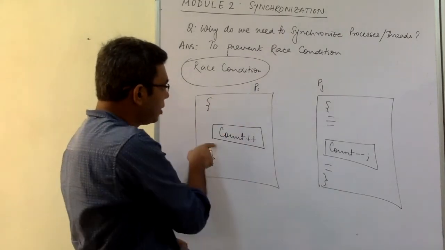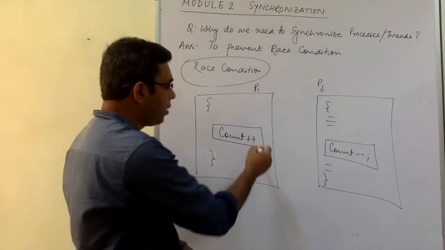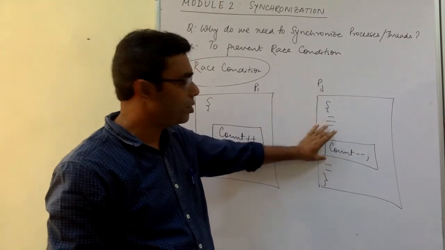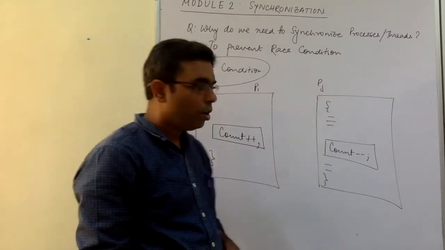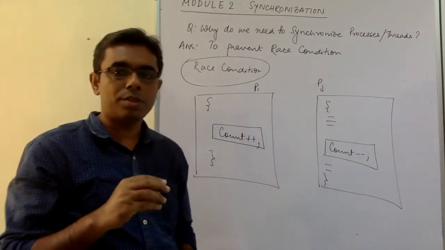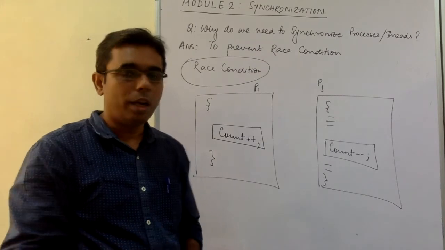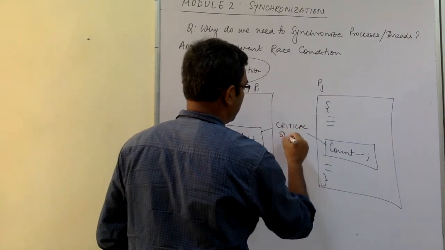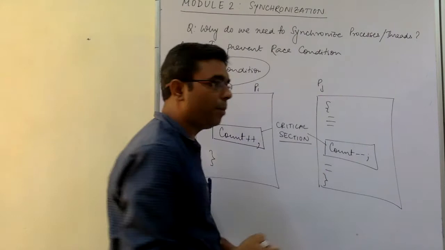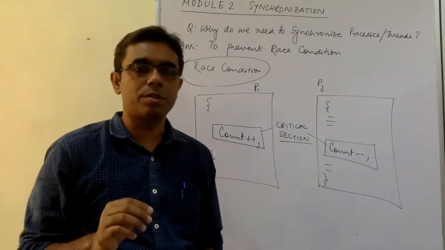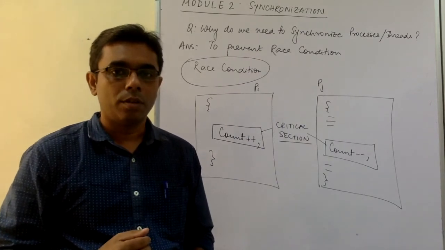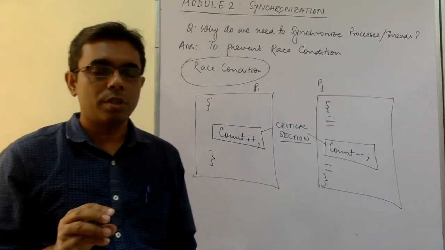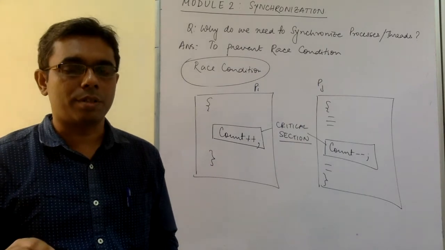So this is the portion in PI that involves some operation on this shared variable. And same thing, this is the portion in the code PJ or process PJ that involves some operation on this shared data. So these portions of the code which involve this shared data or data structure is called critical section. As the name implies, yes, indeed it's critical, because this is where things can go wrong. Okay, so critical section of the code is that portion which involves some shared data or data structure.